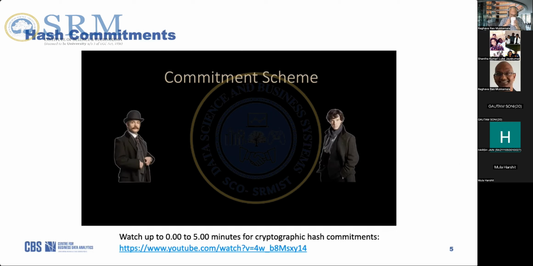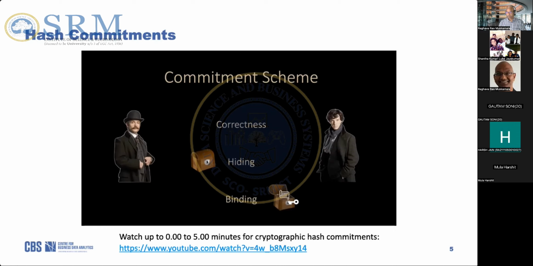The protocol must be correct, which states that the verification process of an honest commitment should always succeed. And then we have the properties that we mentioned also in our example. Watson wants the protocol to be hiding. Hiding means that Sherlock cannot extract any information about the committed value before the reveal phase. Sherlock wants the protocol to be binding. Binding means that Watson is not able to change the commitment after the commitment phase.